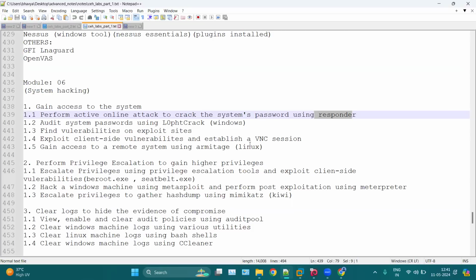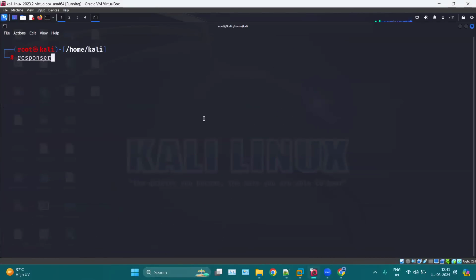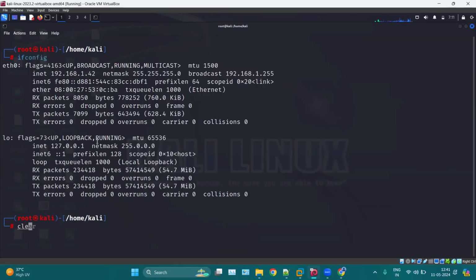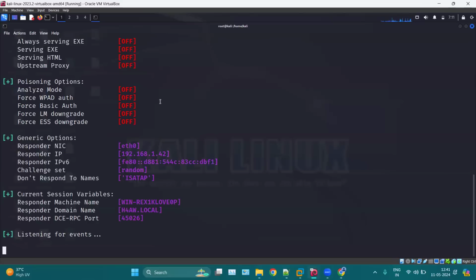As you know, the Windows account passwords are already stored in a Windows machine inside the SAM, which we can access with the help of Responder. Responder again is pre-installed. And how to use it? Simply we can use responder -I with your interface. This is my interface; you can type ifconfig to know your interface. Then here we can type responder -I and the interface. Now there's a listener activated in your machine.